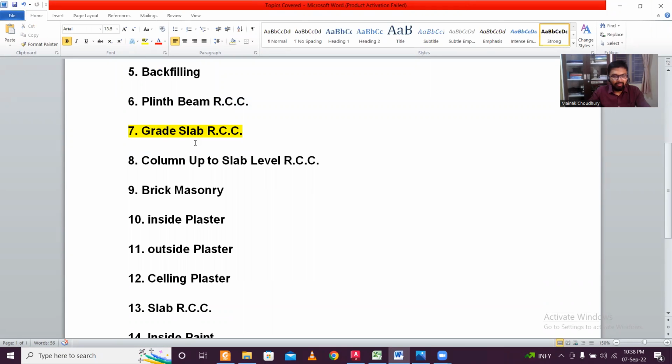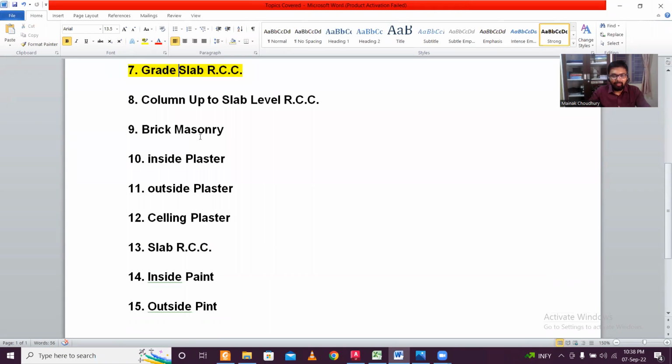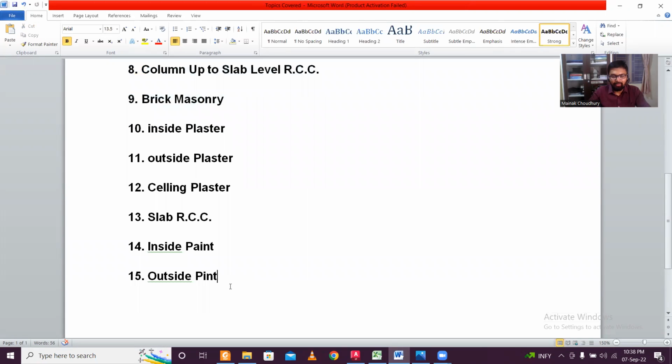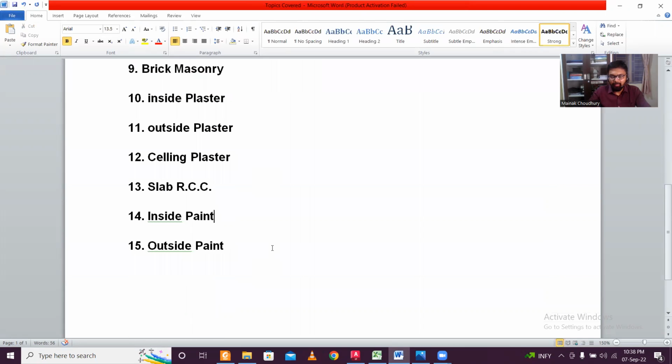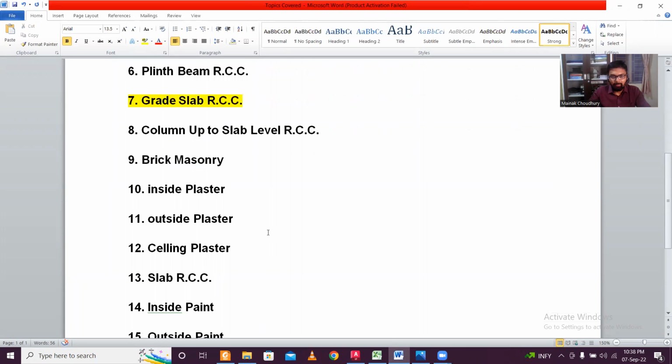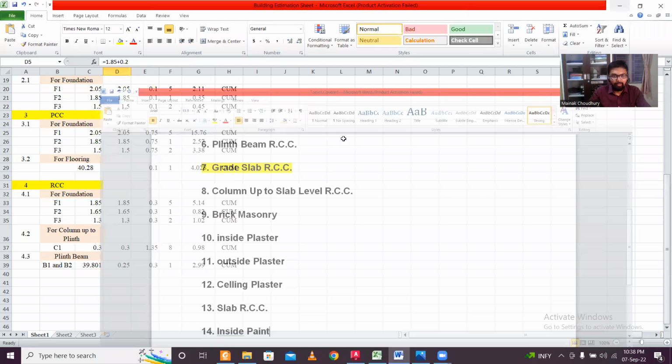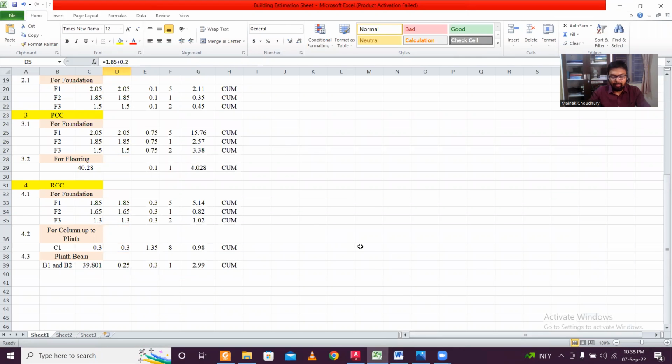We did the PCC, so the plinth level PCC was completed, and after that there will be columns up to slab, brick masonry, inside plaster, outside plaster, outside paint, inside paint. This will complete, and let's see what other things we can complete after this as well. But first of all, let us complete this part, so the column up to this floor level.